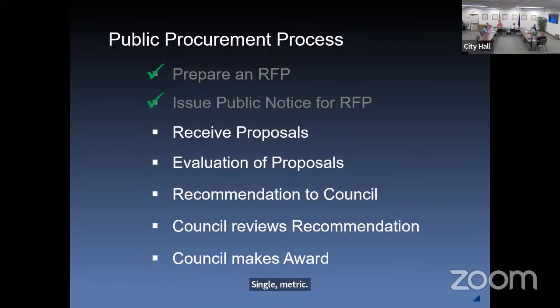So in this presentation, I'm going to jump around a little bit. I'm hopefully going to be able to give you enough background information about filtration, some about membrane filters, how they work, to seed your mind with what to be looking for when we receive proposals. And proposals are going to be opened tomorrow at the West Tech office as a formal opening. I'll be there, and then I'm going to get that information brought down to Kevin tomorrow and get that into the council packets for you guys for the next meeting coming up. Committee packets.